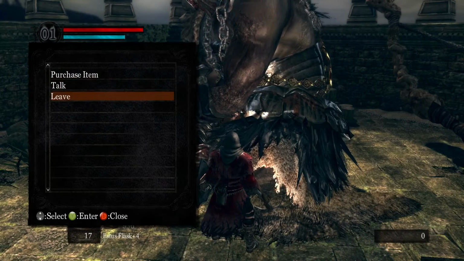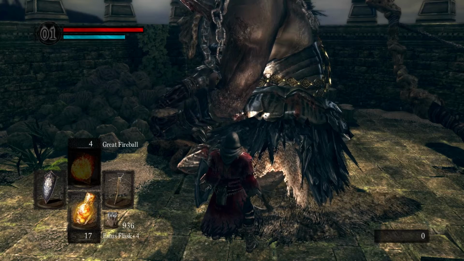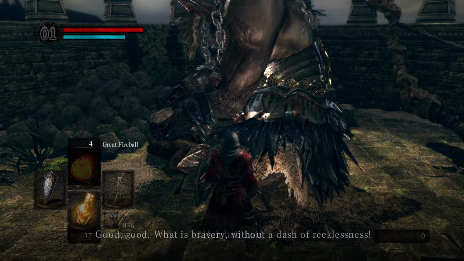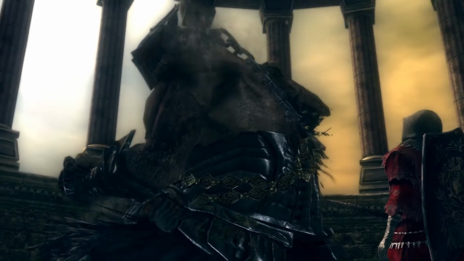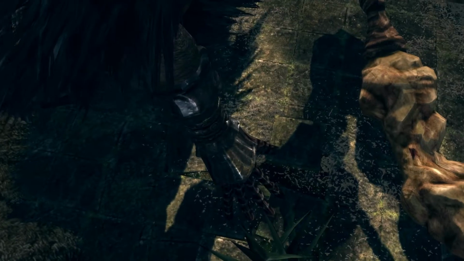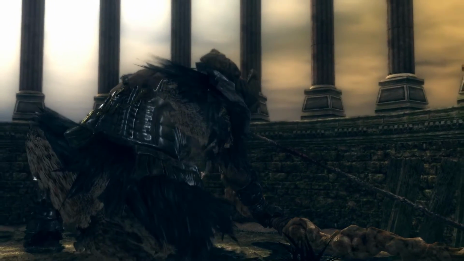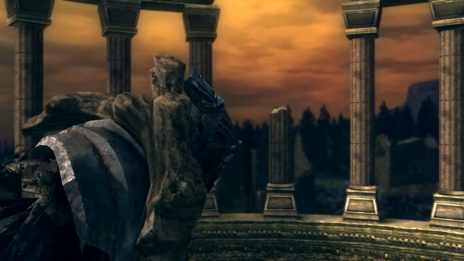So for this to work, you gotta find Calamite both times, you gotta see him twice. Then you say goodbye to this guy. And then you talk to him again and say yes. And yes again. And then magic happens. You can actually get this bow from him, and I have no idea how I can wield that.